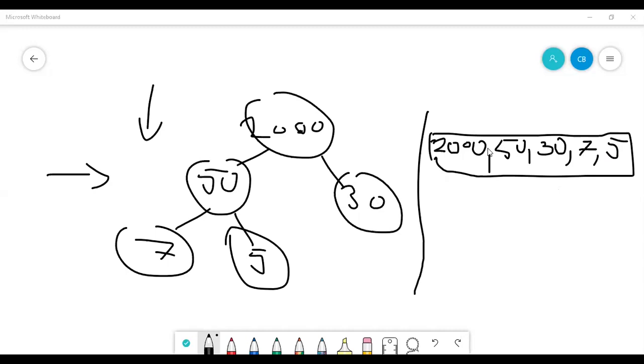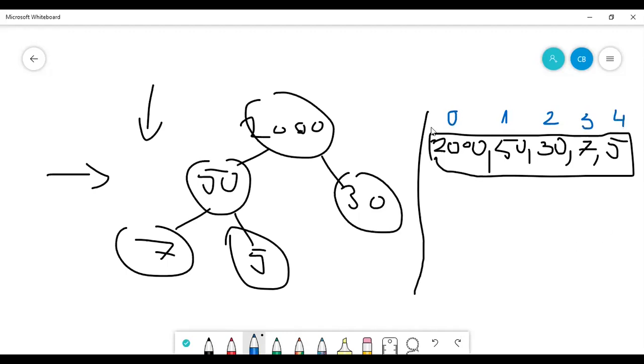Now, can we find a relation between the location of these values in this array and the parent-child relation in this complete binary tree? Let's see. If I draw the index here, this is the index in the array. Can we find a relation?